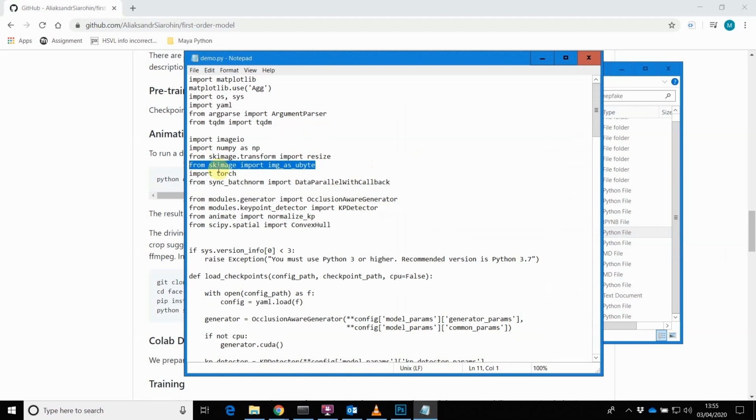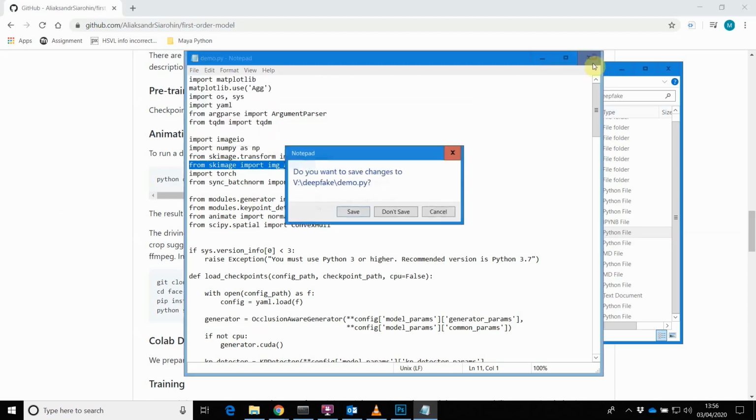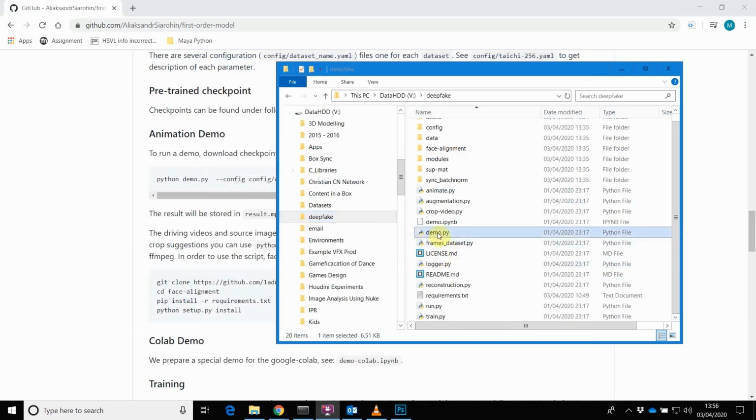Just to kind of correct it. Okay, and just add that line there if you haven't already got it. Okay, great. I'm not sure if that was a bug of theirs or whether I've just not installed the libraries correctly, or is it just some versioning thing. Anyway, it's just something that dropped out when I ran it. So yeah, add that line there if you haven't got that in the demo.py file, and obviously just save and then quit out of Notepad. I don't need to do any saving because that edit is already there.